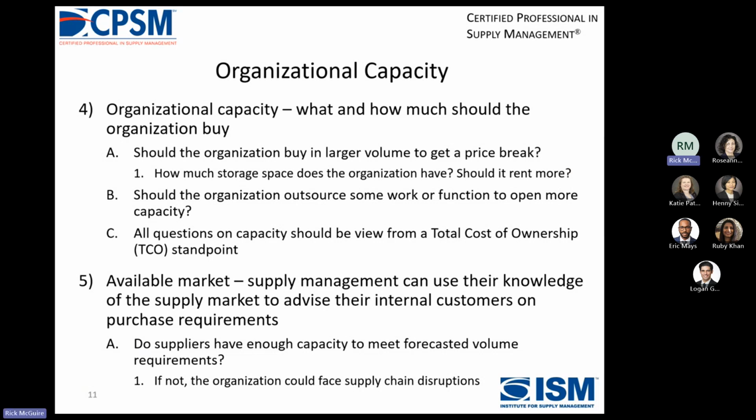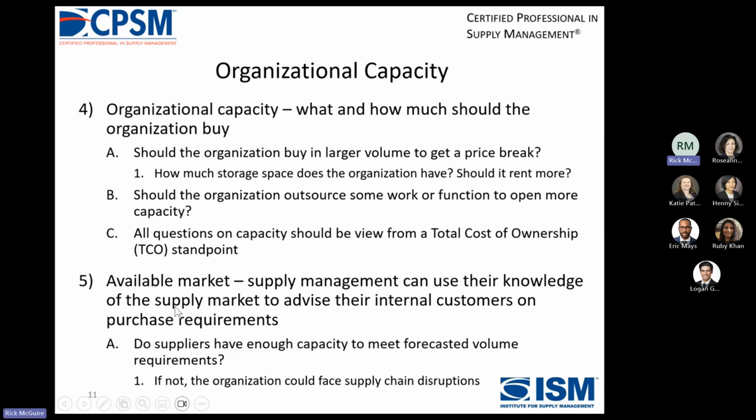Should the organization outsource some work or function to open more capacity? And this is where we use our MSSs. Do we want to bring that stuff in-house and make our plants bigger, or do we want to outsource that capacity to third-party logistics or MSS? And all questions on capacity should be viewed from a total cost of ownership, TCO, standpoint.